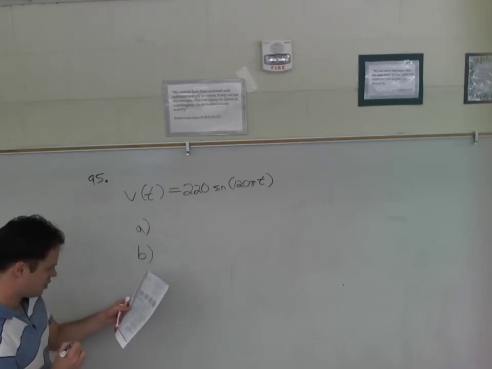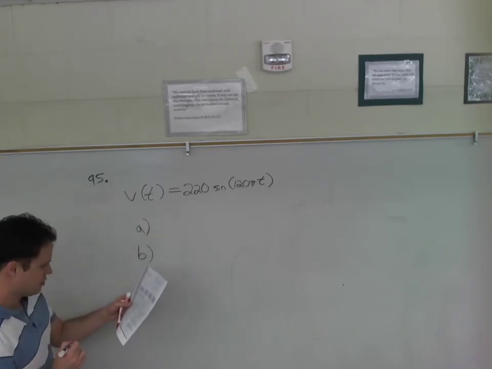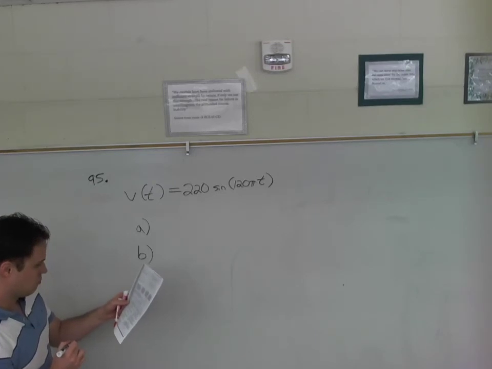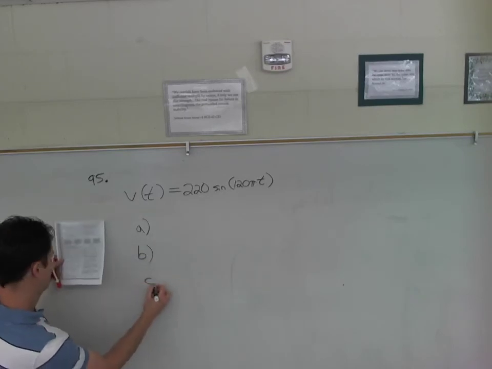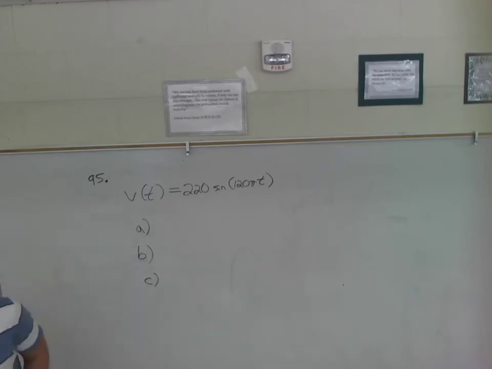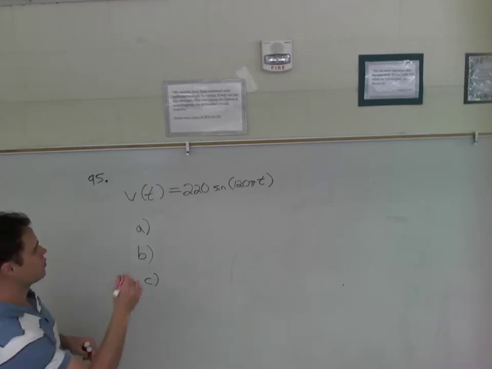Give me a sec. Let's see. And then we're supposed to graph it. That's pretty easy. I'm going to leave the graph. Well, we can do that, I guess. And then we need to do a little physics on part C. Pretty easy, but okay. Amplitude and period. Can you tell me what the amplitude and period of this electricity wave are, Jerusha? Okay.